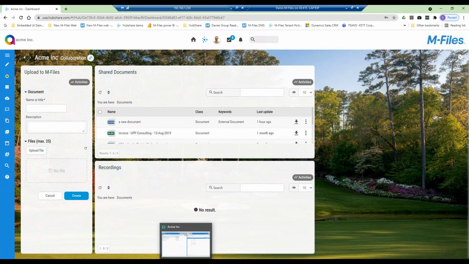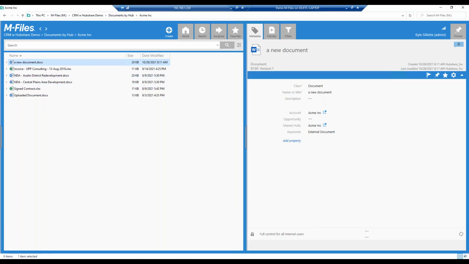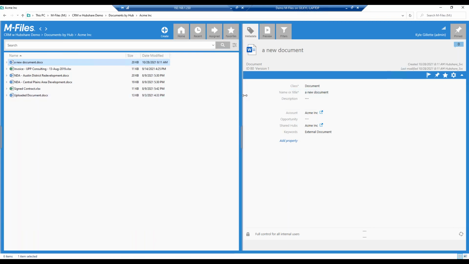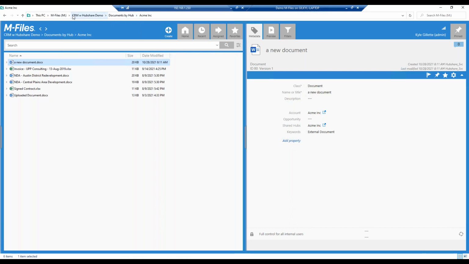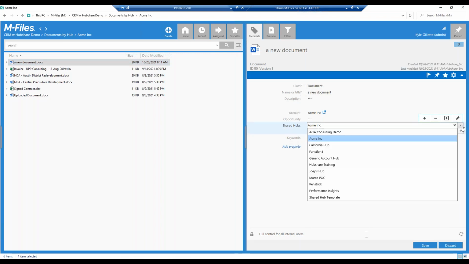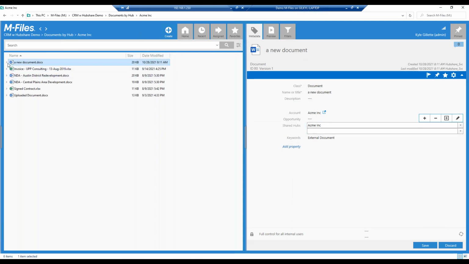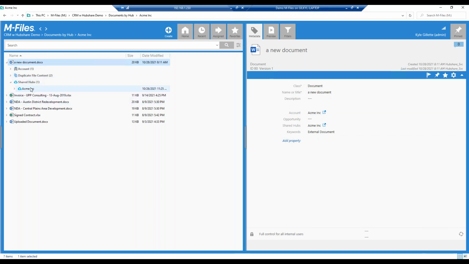Looking at it from the mFiles side, just real quick, I know if you're not an mFiles customer, this interface might be pretty new to you. But where I'm at right now is I'm inside of a view where I'm looking at all documents for Acme Inc. And you can see they, again, very simplified here, but they've been tagged for this hub specifically. I can actually tag this document to other hubs that I have access to on the M-Files side. But if you think about it, the hub is just another object in M-Files that I can tag a document to. And that's what my query is doing in that example.